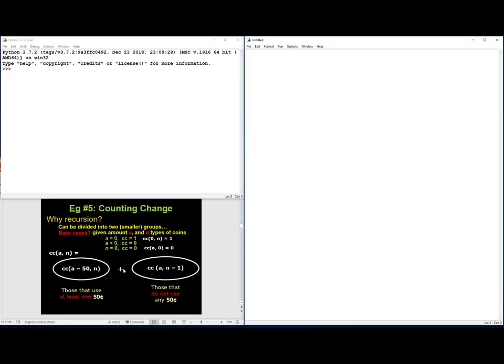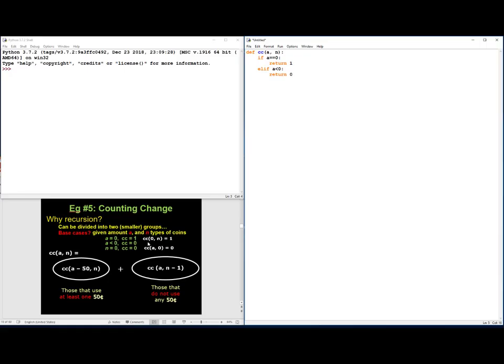We are now ready to code up this counting change. So we have the base case and we have the recursion formula. So it is kind of straightforward. You define CC A, n, the amount and number of types of coins. There are 3 base cases here. If A is equal to 0, you return 1. This is the first case. Else if A less than 0, you return 0.